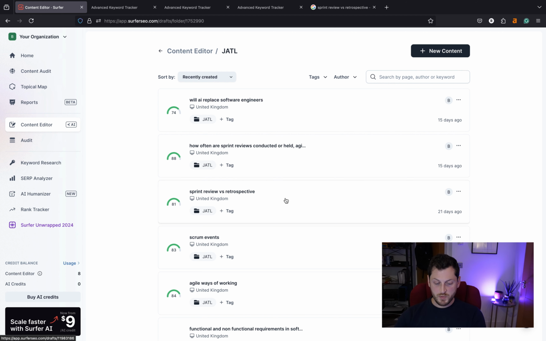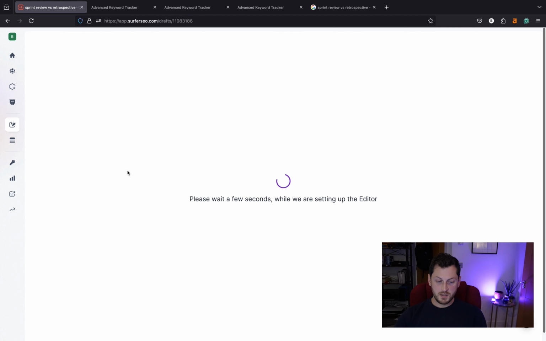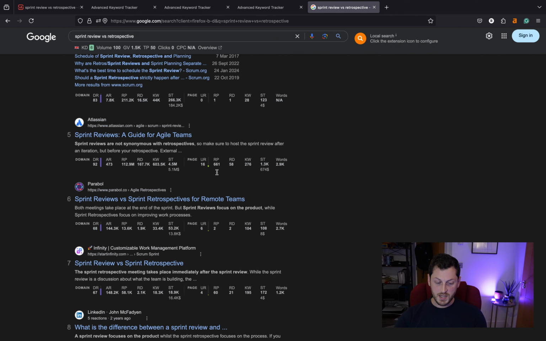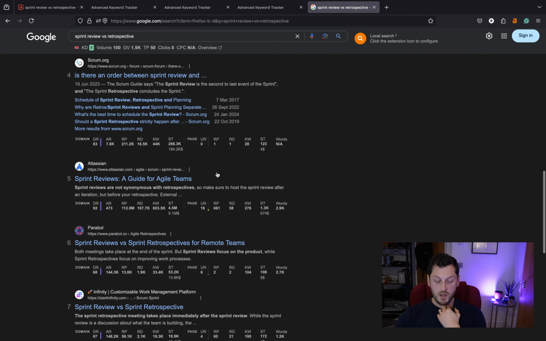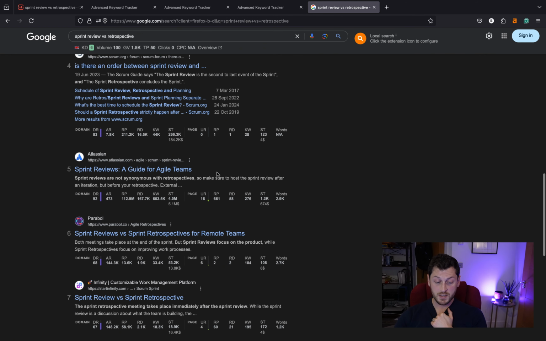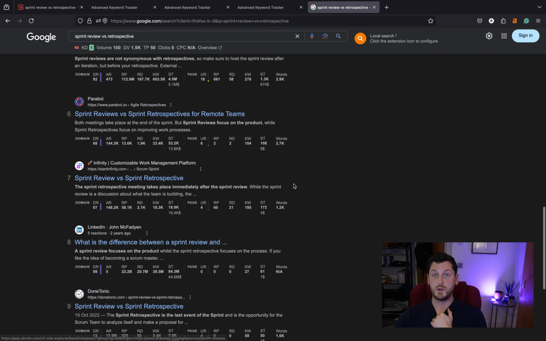Let's choose this one, sprint review versus sprint retrospective. Like I say, you would pass this in as the key search term. It will then go off to Google and load all of the top search results. I think it takes the top 10 search results. It then scans through each of those web pages and finds all of the semantically related keywords and their density, and then it produces something like this.